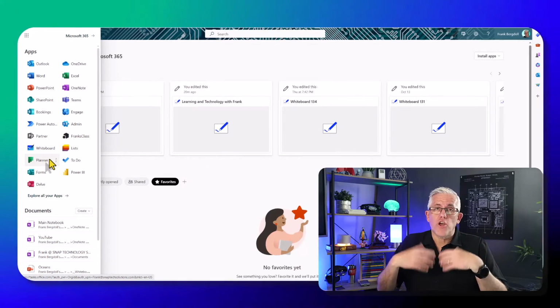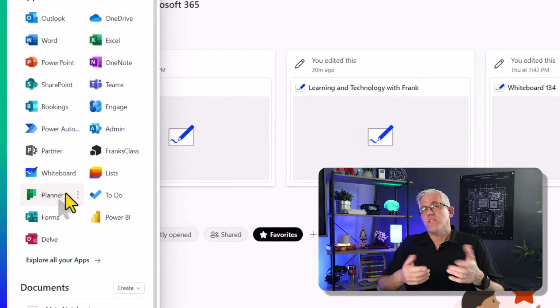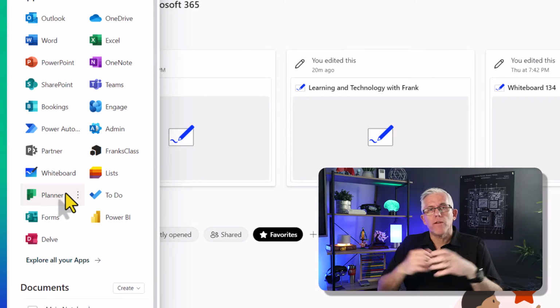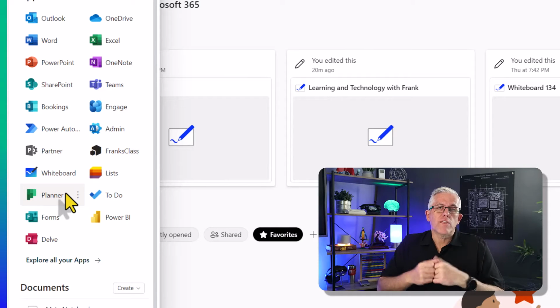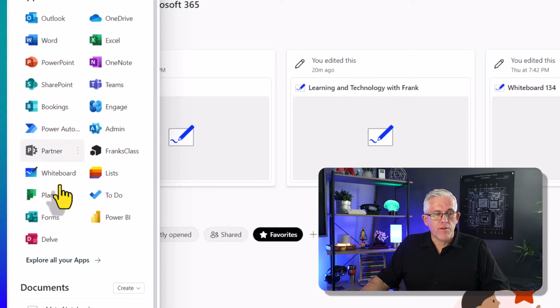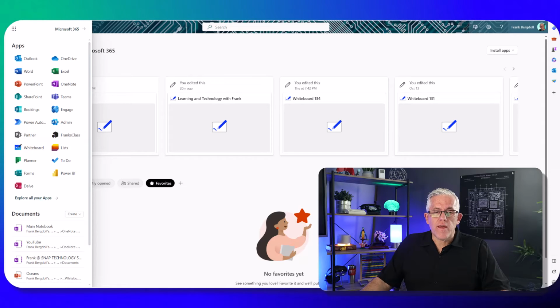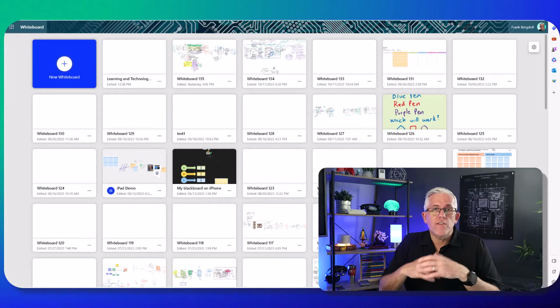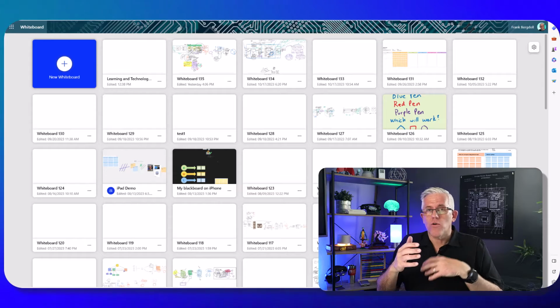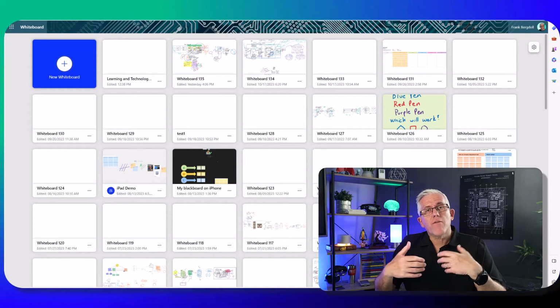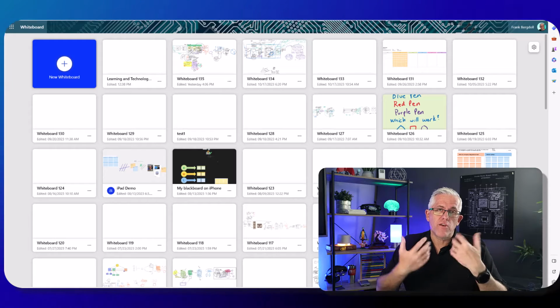Microsoft Whiteboard is included as part of your Microsoft 365 subscription. So you might have an account from school or from work or a personal account, and that Microsoft 365 subscription underneath the app list, you should see Microsoft Whiteboard as one of the options. And when you launch it from here, then you're going to get the web-based version. This is really handy because if you have a Mac or an iPad or really any device that has a web browser, you can get Microsoft Whiteboard on that device by using the web app.